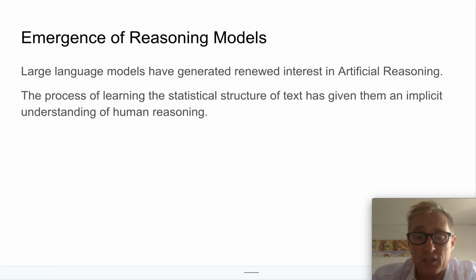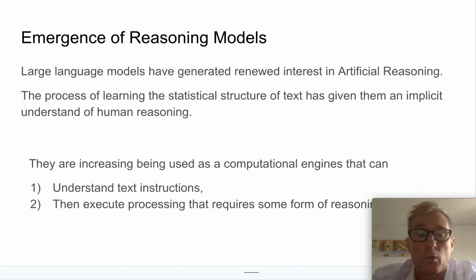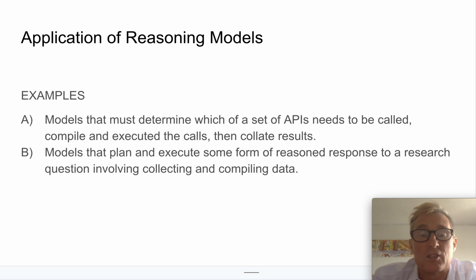And so that's one of the abstractions that it turns out is potentially useful for people deploying these large language models in different ways. One of the things that we're seeing is that these models can be used as computational engines that are not just a natural language interface. So it's not just that we can give them text-based human language instructions and have them carry out the task or answer a question. It's that they can actually exhibit some kind of more complicated processing using human language to do some form of reasoning. So here's some examples of that.